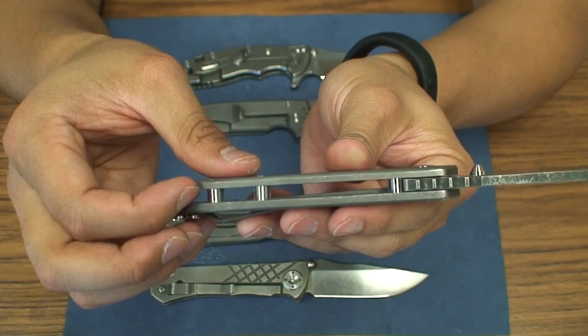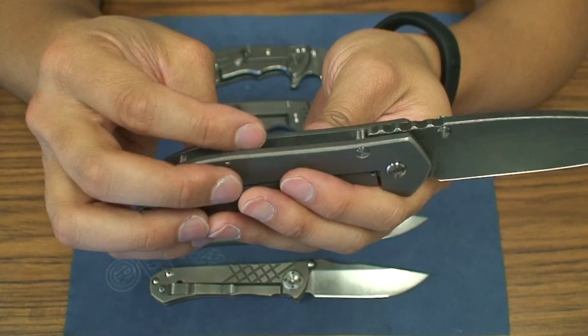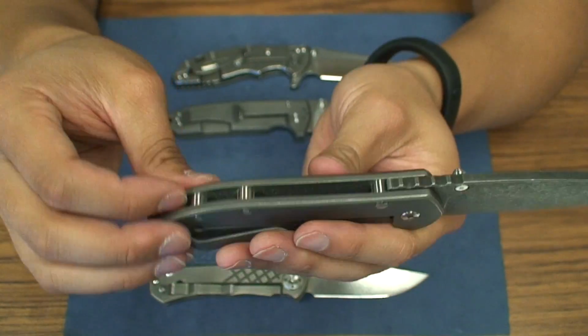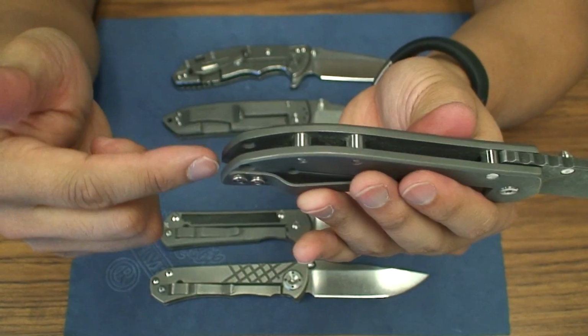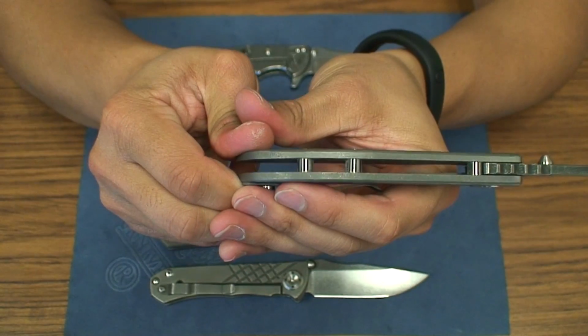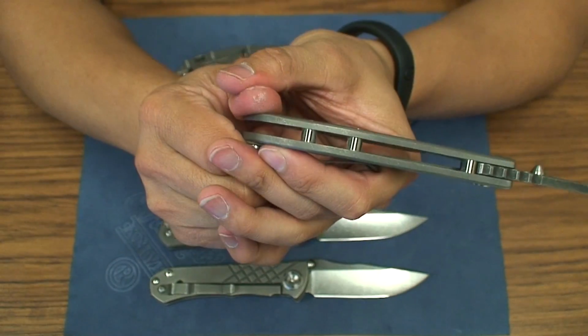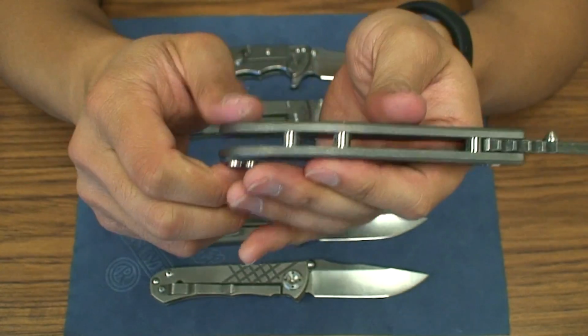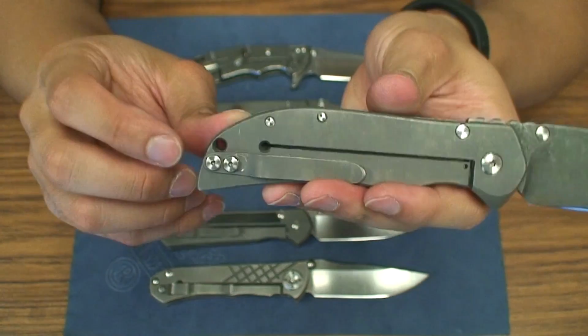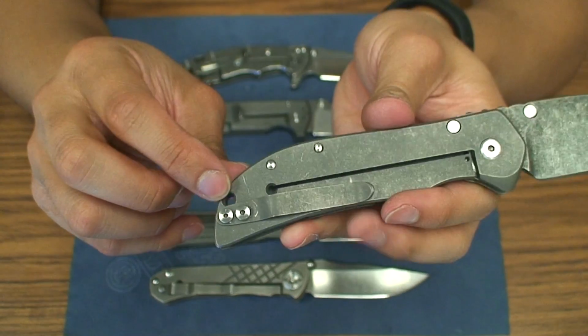I'm not sure if they're titanium or not. I haven't checked, but my inkling is to say that they are. And then at the very back there's nothing here, but at the same time these are such thick slabs of titanium, you can flex it a little bit, but not like it's going to make that big of a difference.